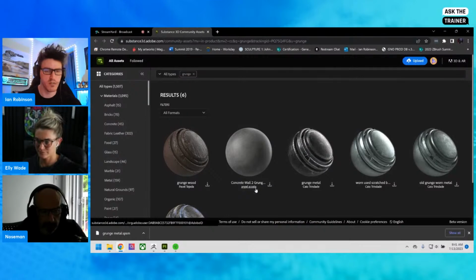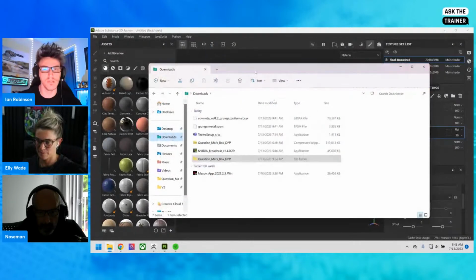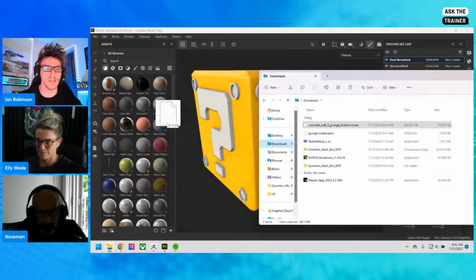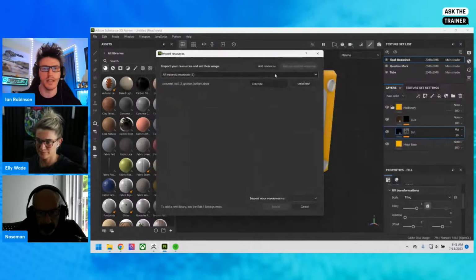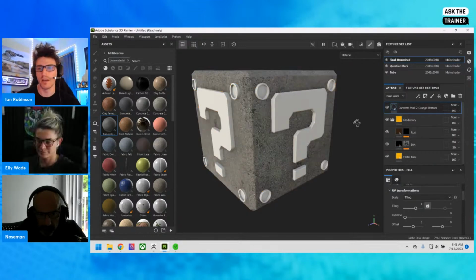Awesome. Very, very cool. So now what I'm going to do is go to my downloads, and I'm just going to grab this and throw that in there. And it's going to say, hey, what do I want to do with this? Throw this in base material. And I'm going to say import by just my resource, so my project. And I'm going to import this. And then that's going to bring that in. So then every time I load this project, it's going to load that. And then I could slap that right on there.